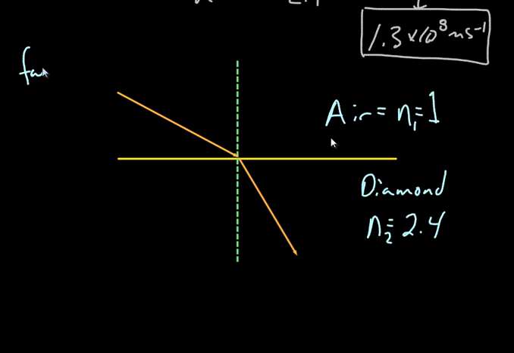This is faster, and this is slower, again for reasons explained before. As this number increases, that means the velocity is decreasing. Where would the light have a shorter wavelength? In here or in here? Okay, so we keep the frequency the same, so that must mean then that the light will have a shorter wavelength inside the diamond. Okay?